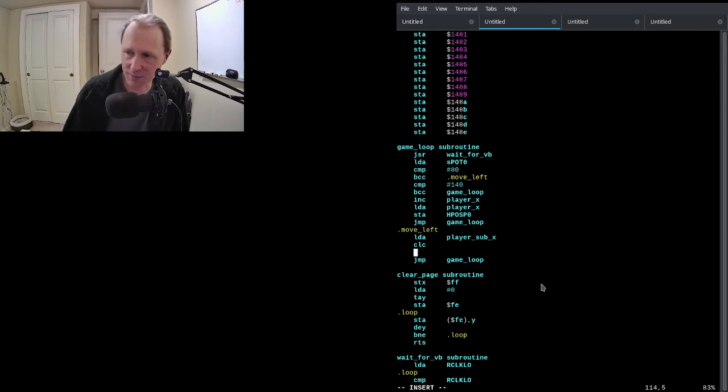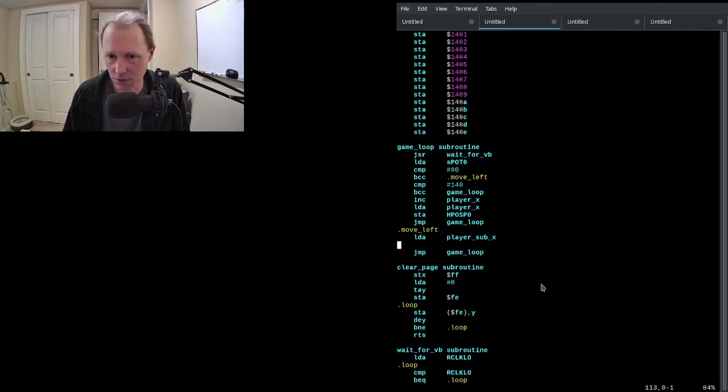Okay, so this is assembly tricks here. We're getting into assembly hacks. So typically you need to clear the carry bit before you do addition. And the reason for that is because when you add 2 numbers, the carry bit gets added to it, because that's how you do carrying for bigger math, for greater than 8-bit math. But look at this label, move left. How did we get to move left? Branch on carry clear. So if we were at move left, we already know the carry bit is clear. So we don't need to do it again. That's a waste of an instruction and a waste of 2 cycles. So you know what? We're not going to do it.